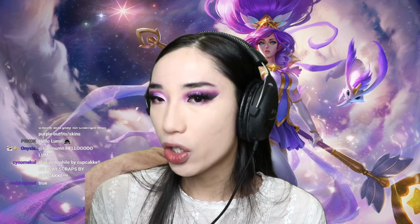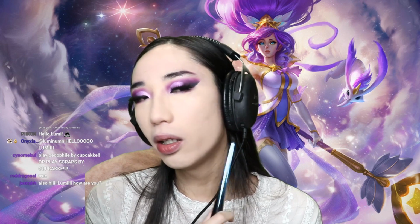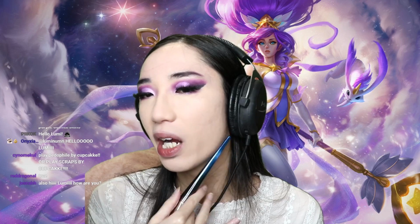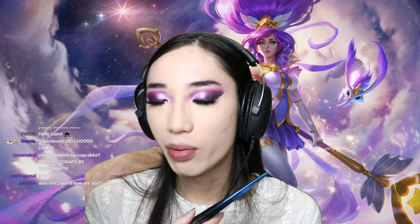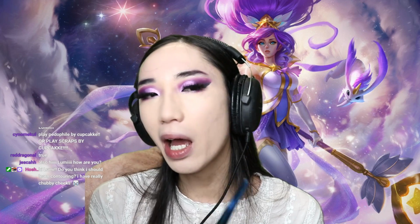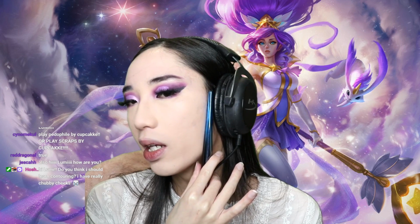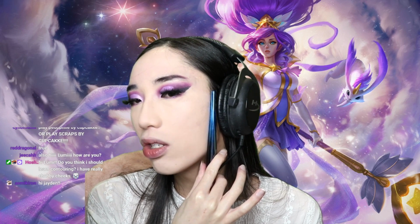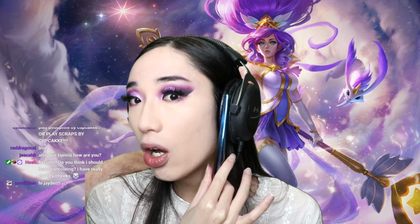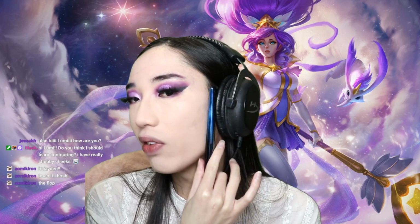So what I used to do was, you see how trans girls usually have very harsh jawlines or whatever. So for me to get rid of that harsh jawline, I don't have a very, very harsh one, but I still want to get rid of it. I used to contour like this, right? To try to get rid of it. But what I realized was that it made my face longer. If I slim it down like that, it makes my face longer.